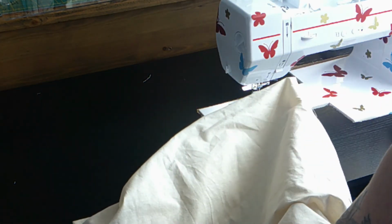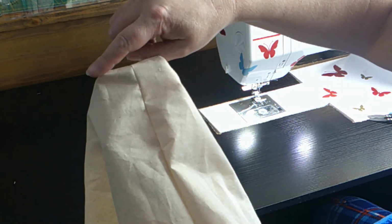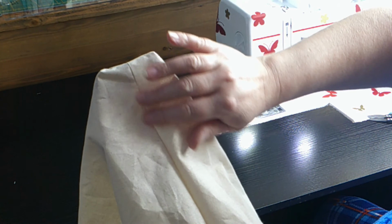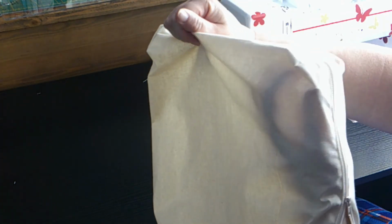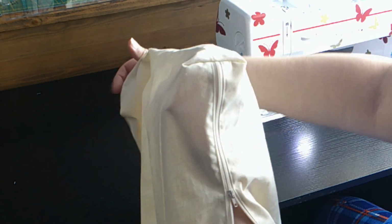So that's what a zip's for. Just get your hand in and push the corner out. You see how straight the thread is. And you see how nice the corner goes straight across, and that's the seam down the side. Do that with all your corners. And the zip ends, you can see the teeth line up with the seam.